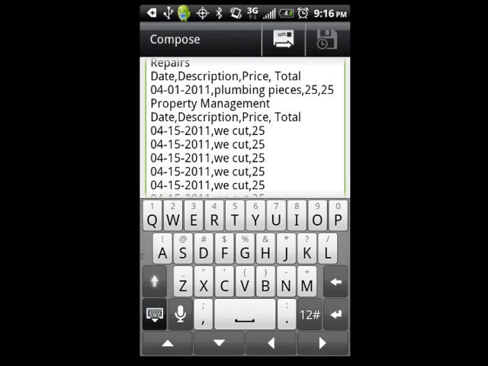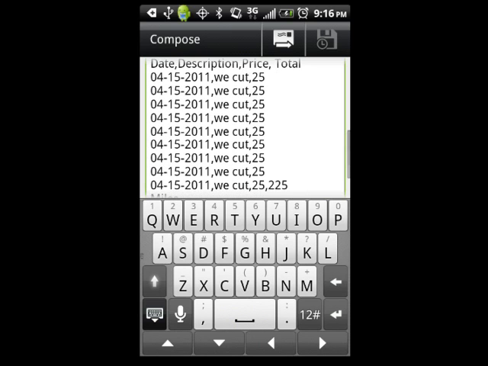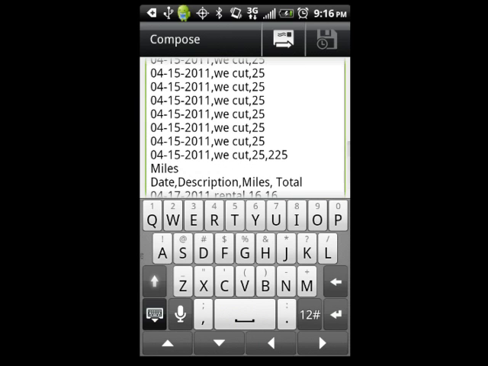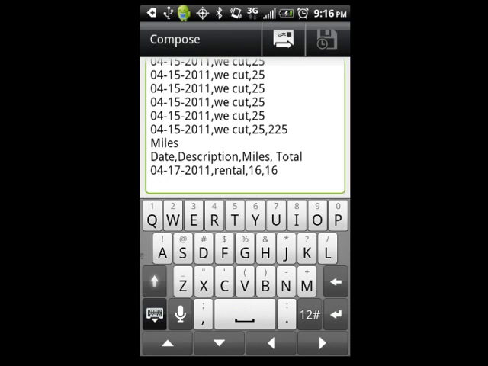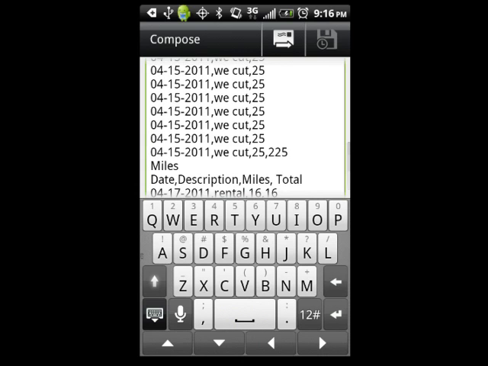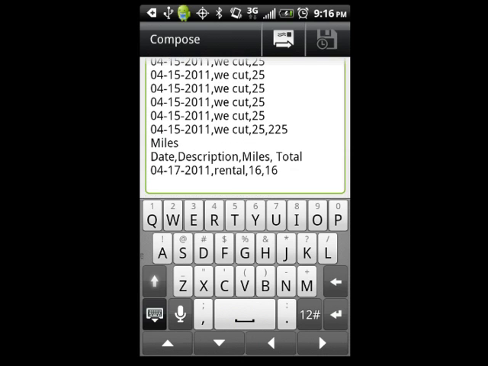So when it comes to tax time, you can add these all up and do it real quick to input for each specific property according to how, if you've ever used TurboTax, everything's separated by property, and then these different categories: miles, expenses, repairs. So it makes everything kind of organized in the way that you would input it into your TurboTax.